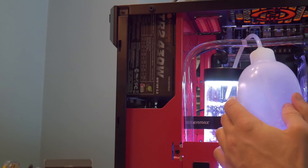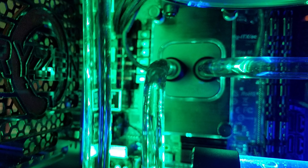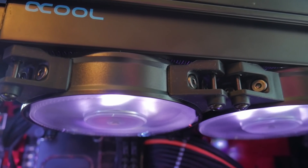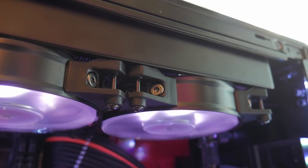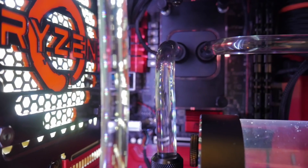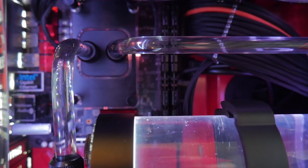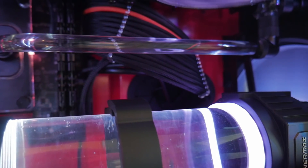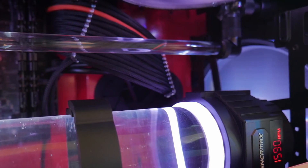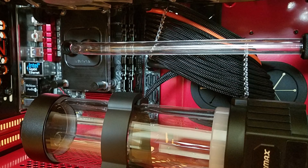As far as all the bends go, we only had to really do one freehand bend. We had two 90s that were pretty simple to do, and that's pretty much because we went ahead and went with the alpha cool radiator here, which is the cross flow. So we have an intake and an outtake on opposite sides of the radiator, as opposed to a conventional system that would have both coming out on one side. That definitely works better when we're only cooling a CPU. We are able to take that one line from the front of the rad and run it all the way back to the CPU, so we have one nice long straight run with a single 90 degree turn.